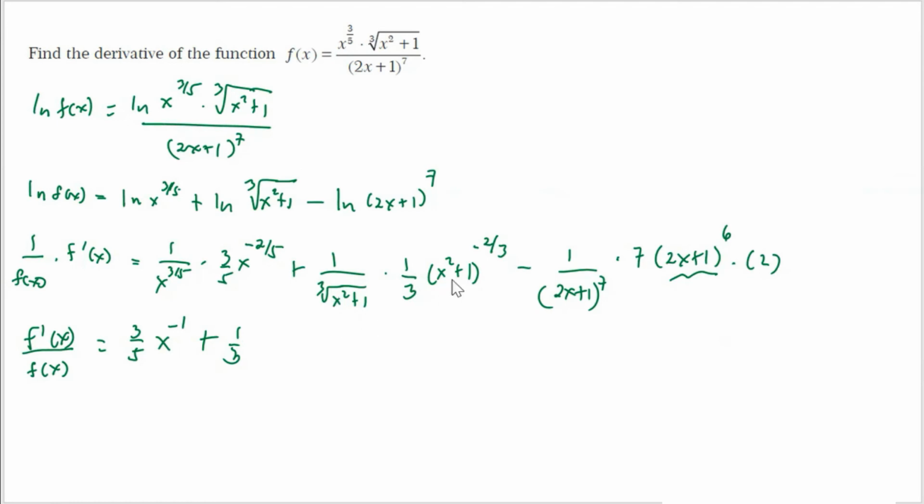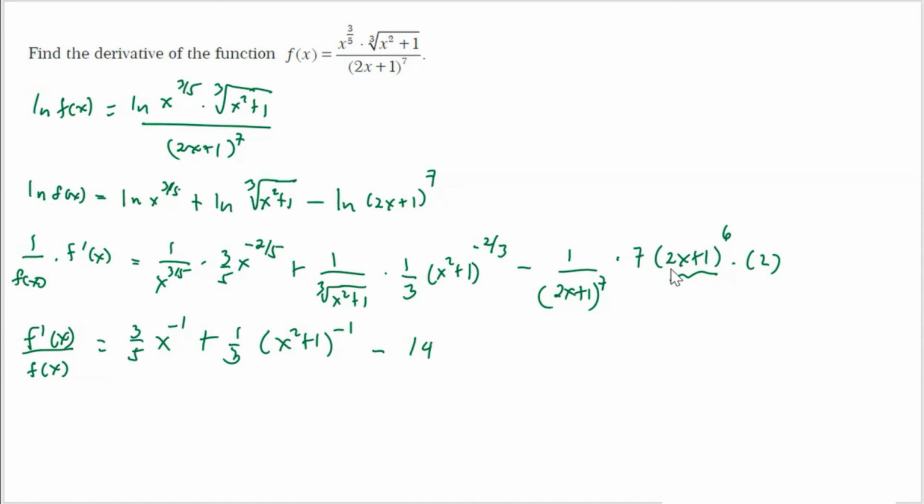So they have the same base of x squared plus 1. In the same manner, we are going to subtract their exponents. So for the exponents now we have negative 2 over 3 minus the exponent here in the cube root, which becomes 1/3. So the difference between the two is negative 1. So I can write now the quantity of x squared plus 1 to the power of negative 1. So minus, on the third term, we have 7 times 2 times 1. We have now 14. There's a negative sign, so right there 14.